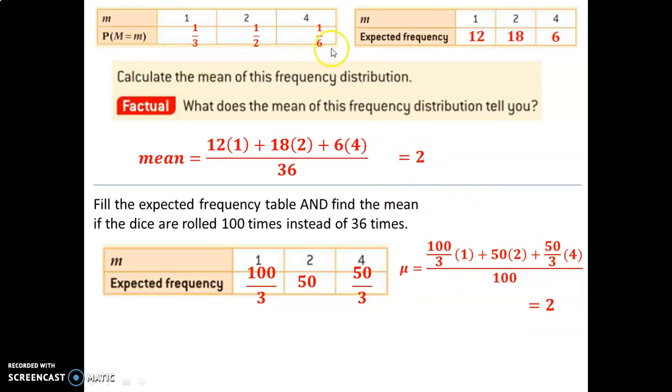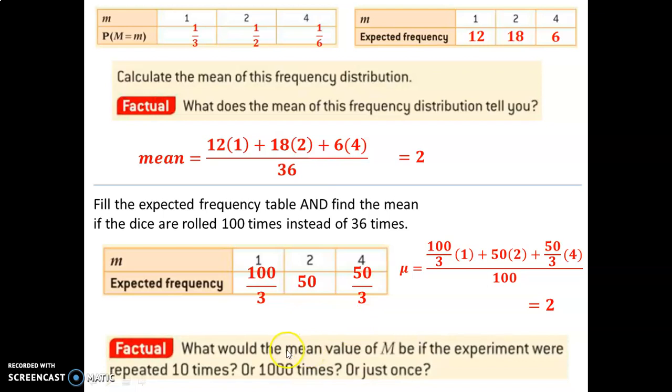Because the probabilities remain the same, or the proportions of each of these remain the same, it doesn't matter how many rolls you do, on average, you're still expected to only move twice, because this proportionately compared to these two is exactly like 18 was compared to these two. So on average, you will move 2. Tells us the same thing, because the probabilities have not changed.